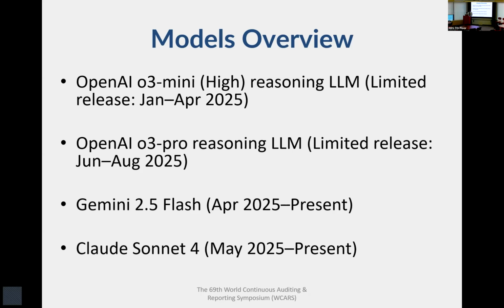So it's important to remember with the Gemini 2.5 Flash and then the Claude Sonnet, we were using the free version. So I wanted to emphasize. And with the O3 Pro and the O3 Mini High, this was accessed through, at that time, it was called ChatGPT Teams, which is their business. Well, now it's called ChatGPT Business, which is their small business model. And I have 2 seats on that platform.